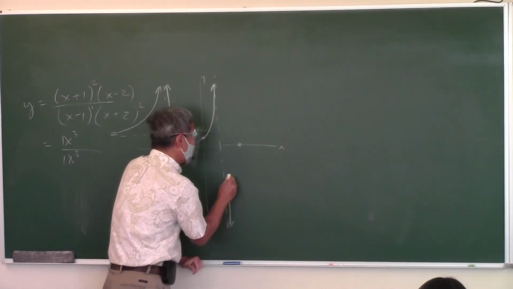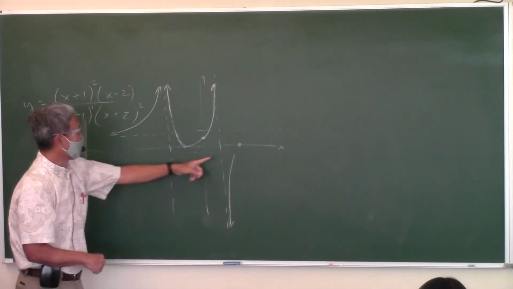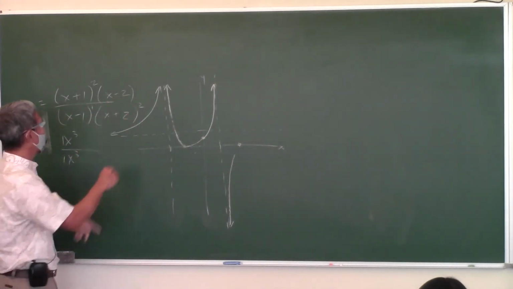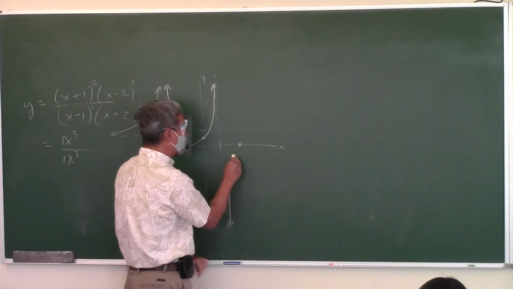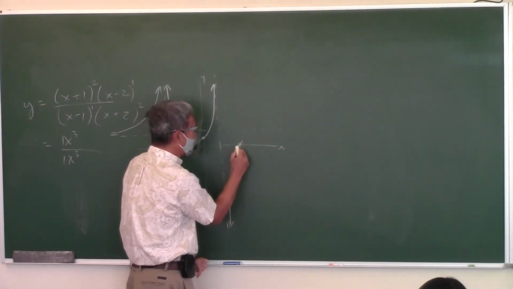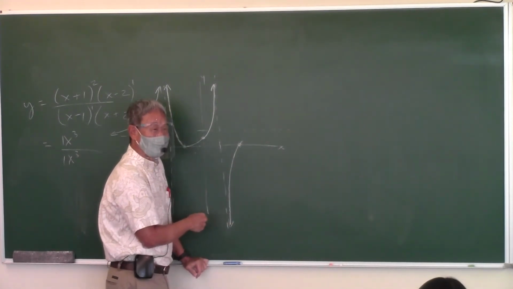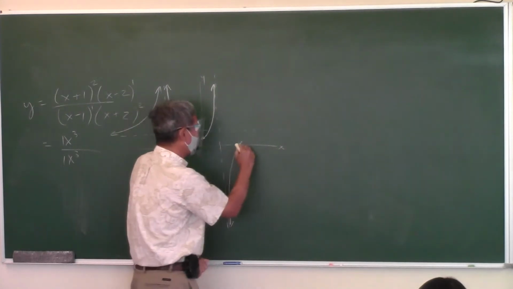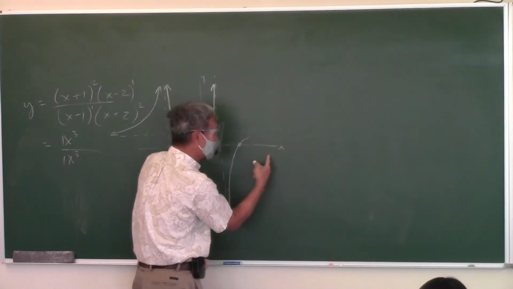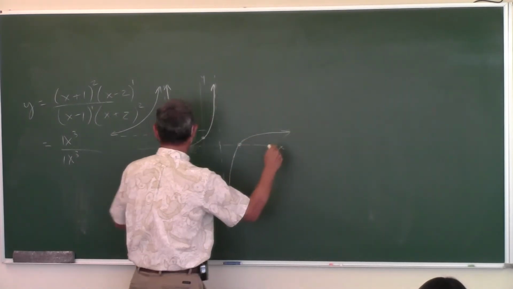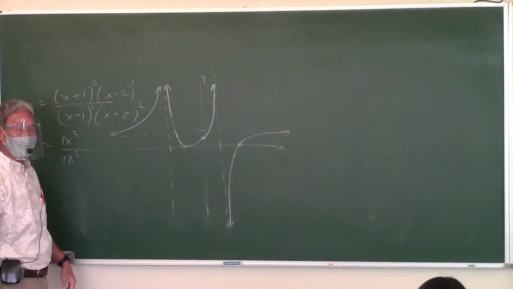Now I'm coming up to this x-intercept. What should I do? Go through or bounce off? Well, this x-intercept came from this factor, odd power. You go through. Think about it. If you don't go through, if you bounced off, how is it going to get closer to that horizontal asymptote? I don't know, Mr. Park, I'll figure out a way. No, because then you would have to cross the x-axis again, but there's no x-intercept there. And again, look, as the graph goes out to the left and the right, isn't it getting closer to the horizontal asymptote?